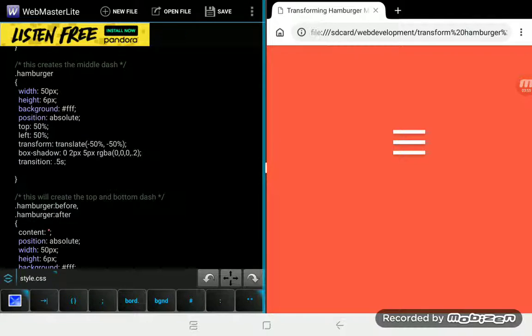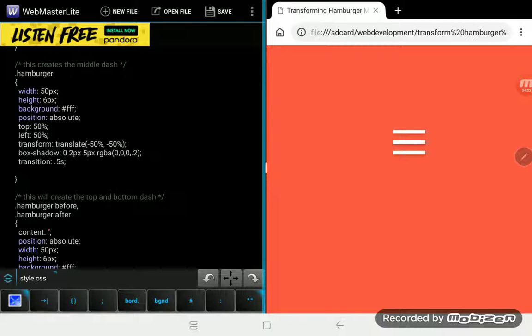The next area is the child div called hamburger. All this does is first create this middle dash that you see here, not the top portion or the bottom portion, just the middle portion. I'm setting the width and the height of that dash, and setting the background to white.